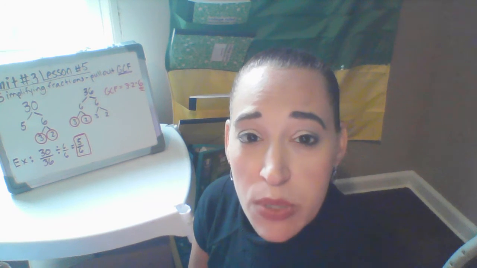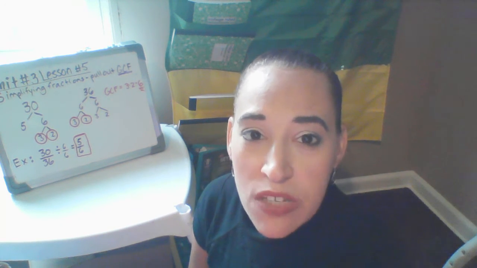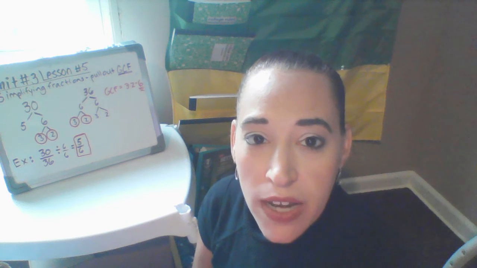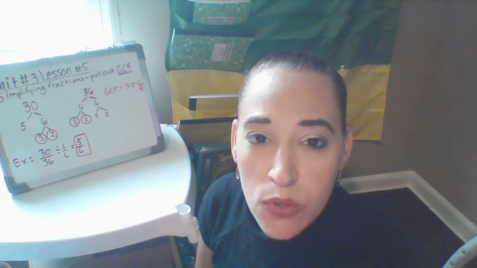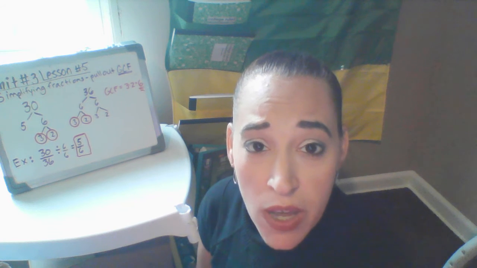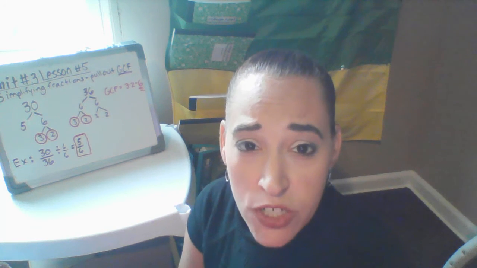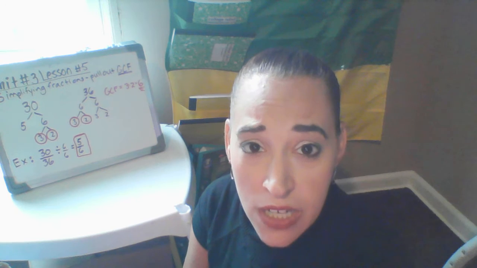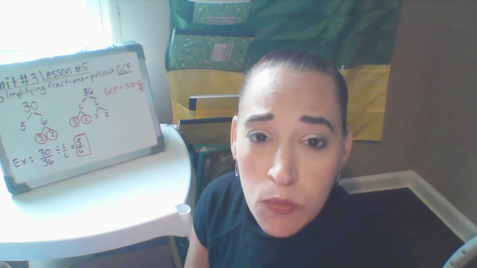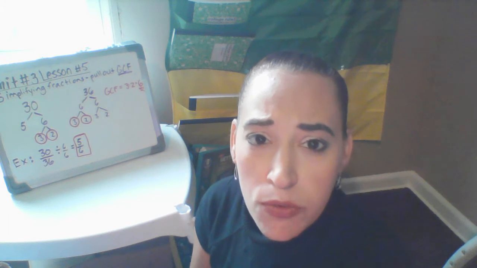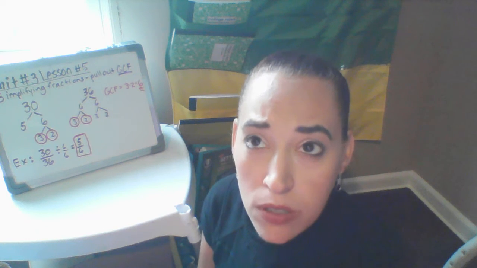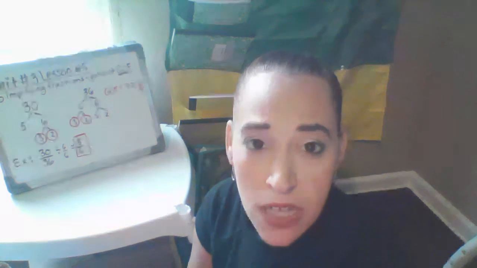You can use your divisibility rules. You can always, if it's an even number, continually divide out by 2. I will show you this way. This is an alternative way that you can simplify your fractions by pulling out the GCF, your greatest common factor, which you have been previously taught through the green book, the earlier book you used, greatest common factors.